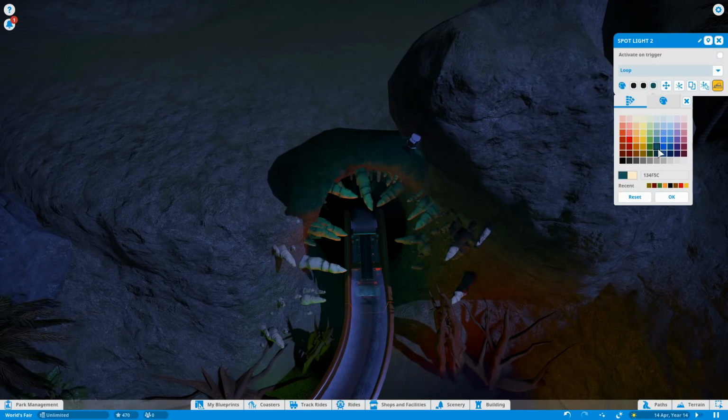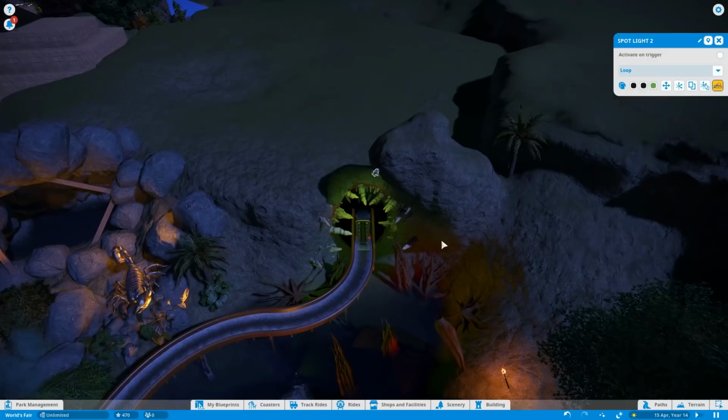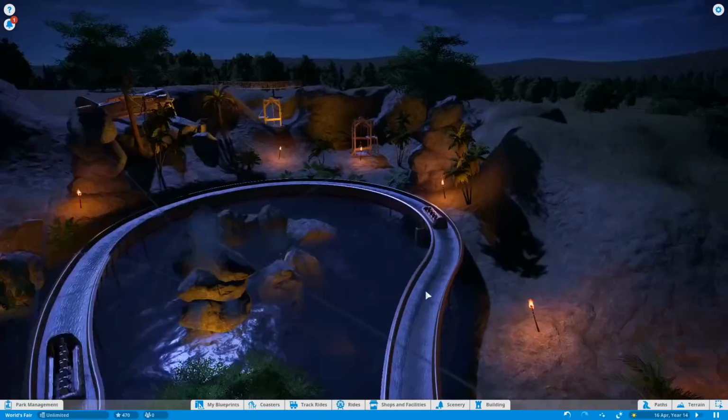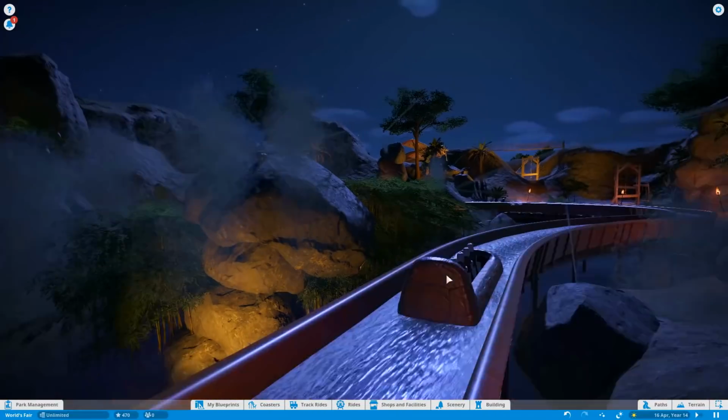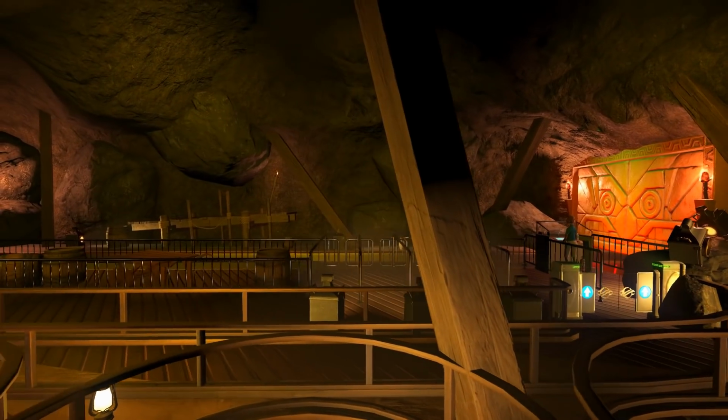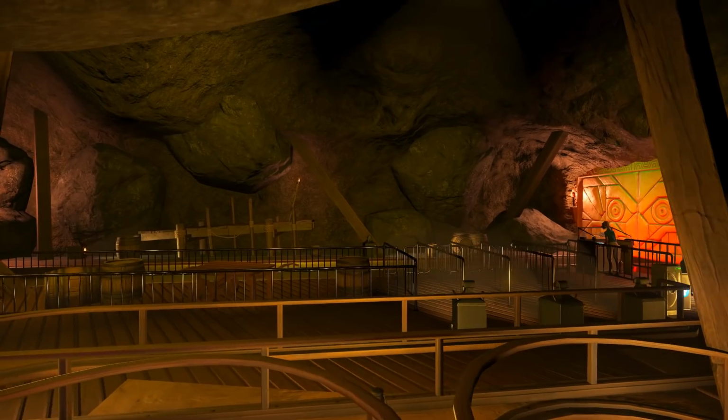And as soon as we finish this ride, obviously we've got the rest of the Mexico area to finish off, so we can start putting in a few more buildings. I want to make it sort of a celebration kind of atmosphere, and that's the idea for the rest of this area and this park, really.